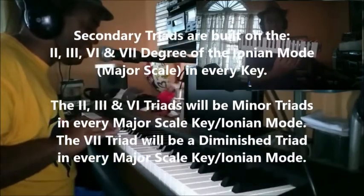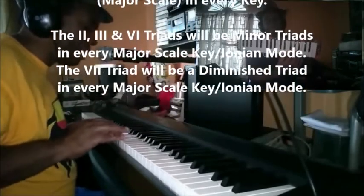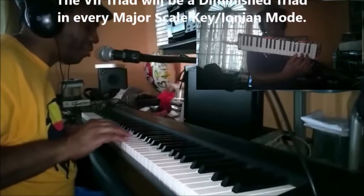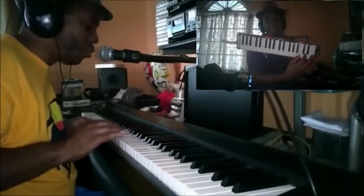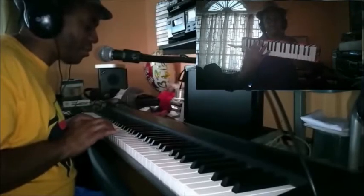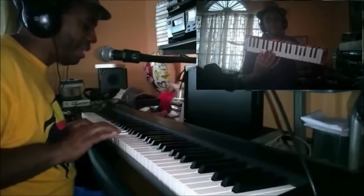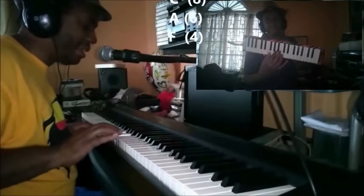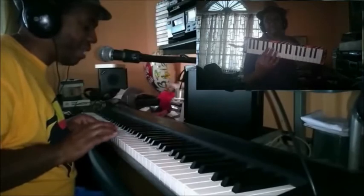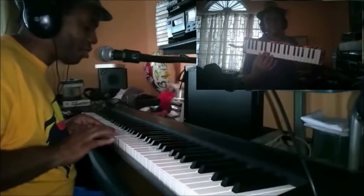So that's built on the second degree, the third degree, the sixth degree, and finally the seventh degree of the scale. So you would have noticed that the 1, 4, and 5 triads are major triads. Those are the primary triads: C, E, and G; F, A, and C; G, B, and D. And then the secondary triads are minor triads, with the exception of the final triad, which is a diminished triad.